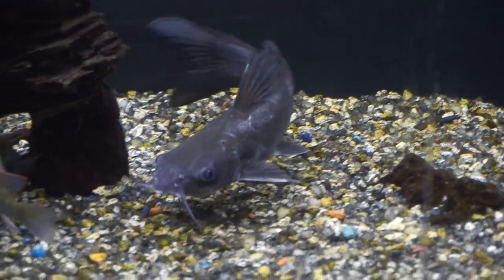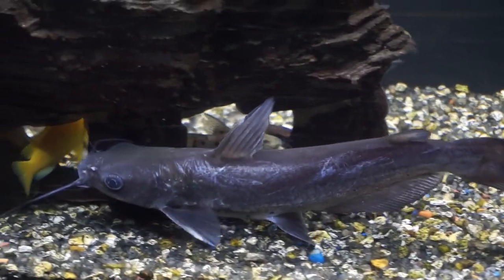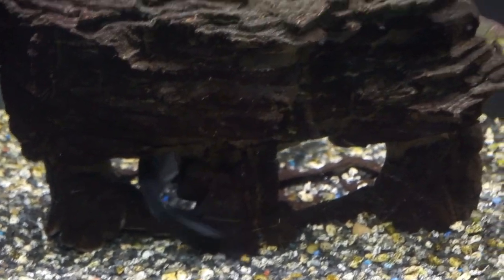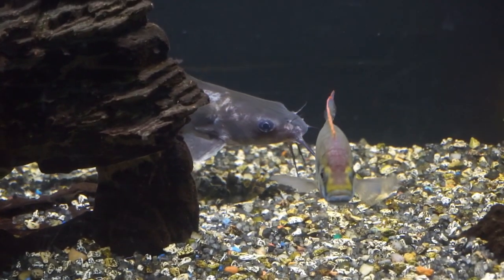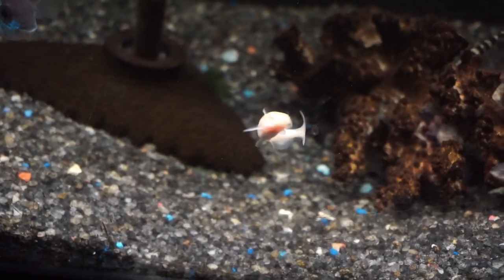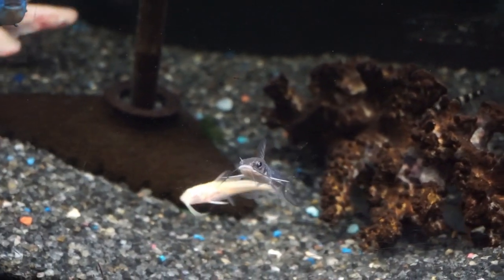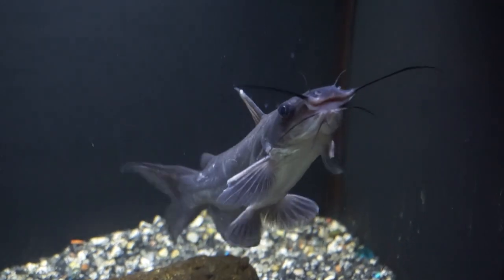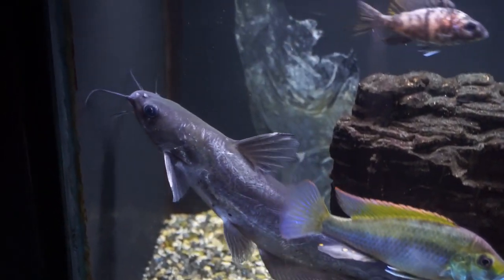But I'm gonna be getting this guy today, and we're gonna give him a pretty dang good home because he's got some pretty big channel cats in the pond that he's gonna be going into as well. So, it's pretty crazy. People get them this size right here, just like that. There's some albino ones in here too. And then about 6-8 months later, they bring them back and they're that big. Crazy. So we're gonna give that guy a pretty good home today.